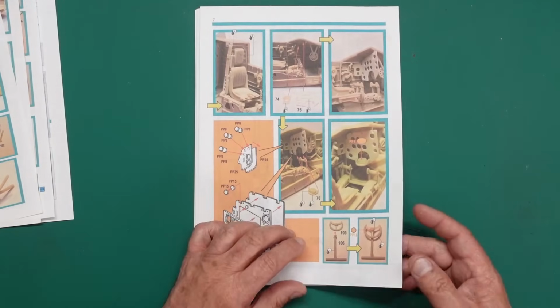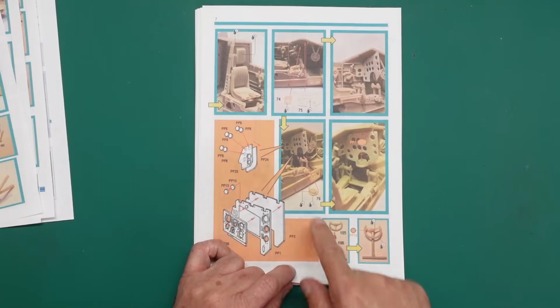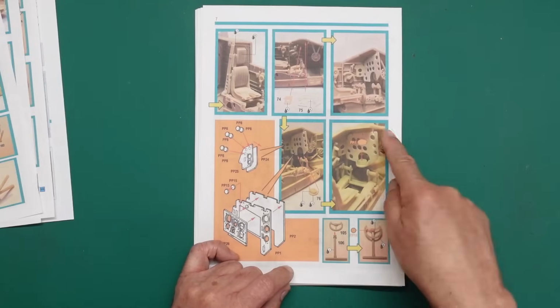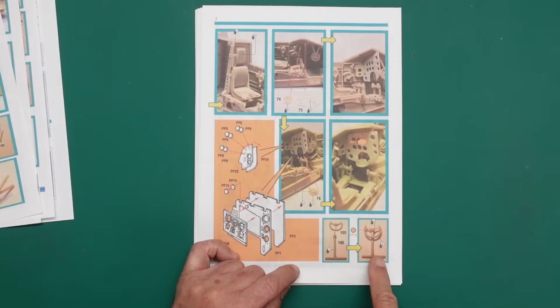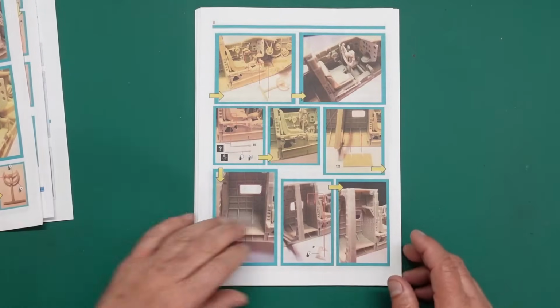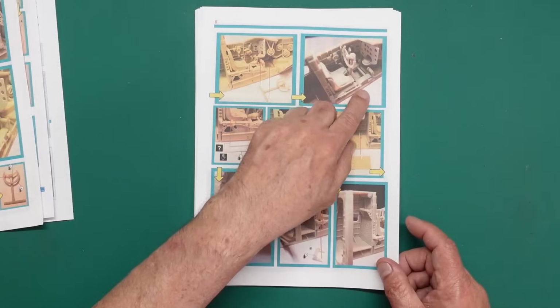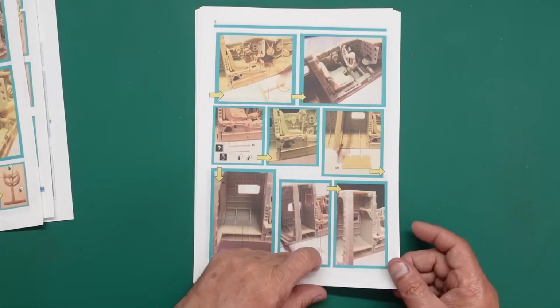So there we go. It would be impossible getting spare parts for this now because, as I say, it's discontinued. We've got the photo etch parts. Then they're showing you going onto the instrument panel. You've got the compass there as well. We've got the control wheel going onto the column. So that's all good. And then here we've got the control column being fitted, and you can see that's in there. And then we've got some greeblies going on the side. Again, they're showing you the greeblies fitted.